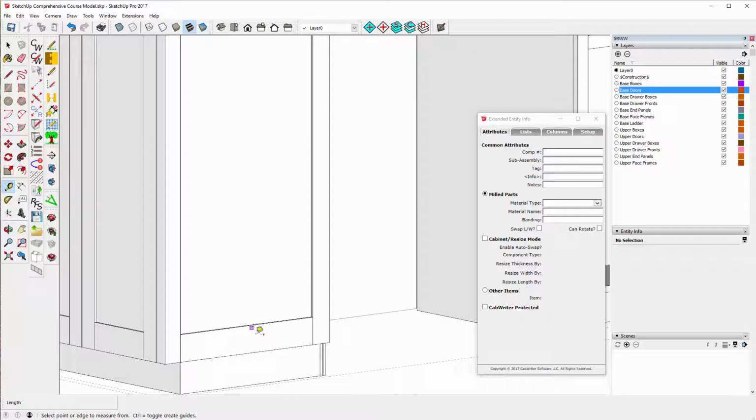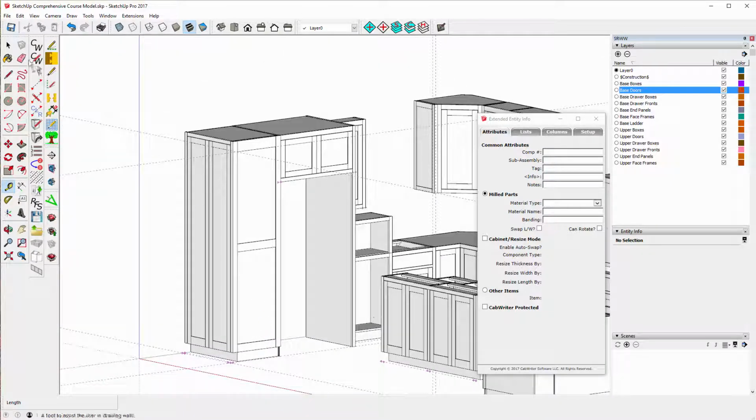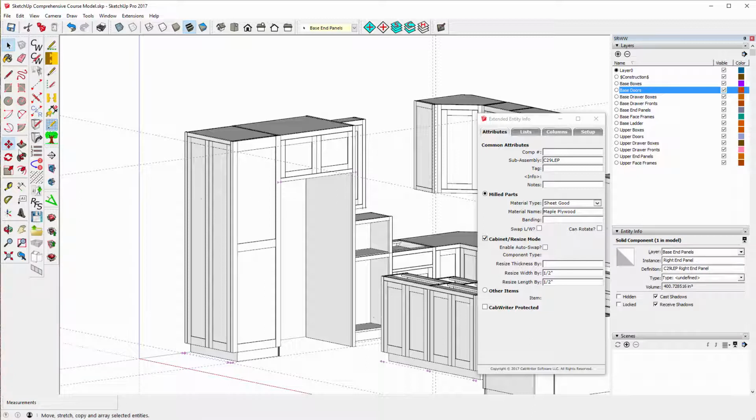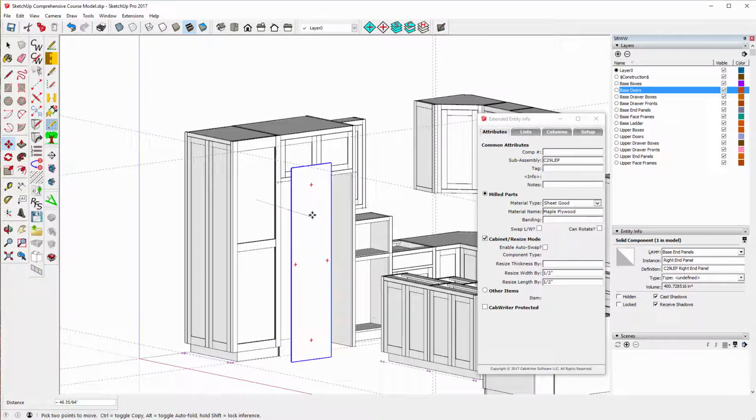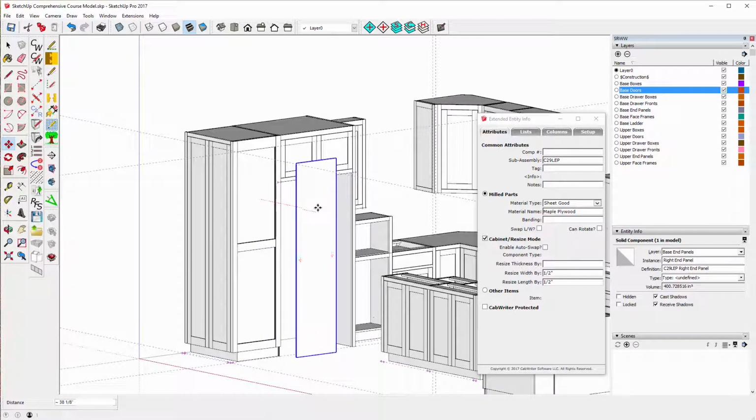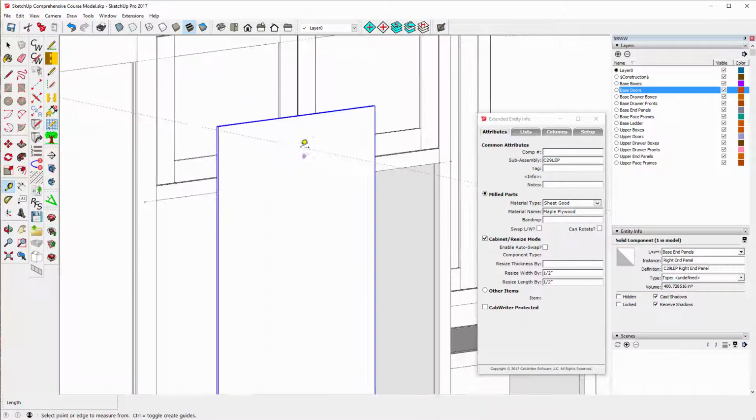Now, what I'm going to do is select this one, bring it out 20 inches. And if I remembered the number correctly, I'll come down 37 and 37/64.